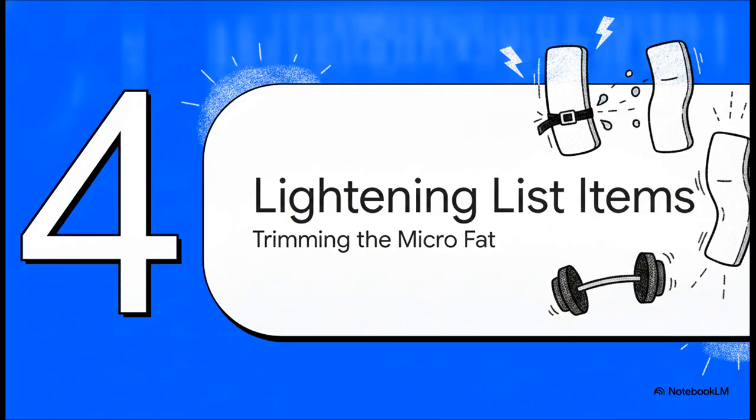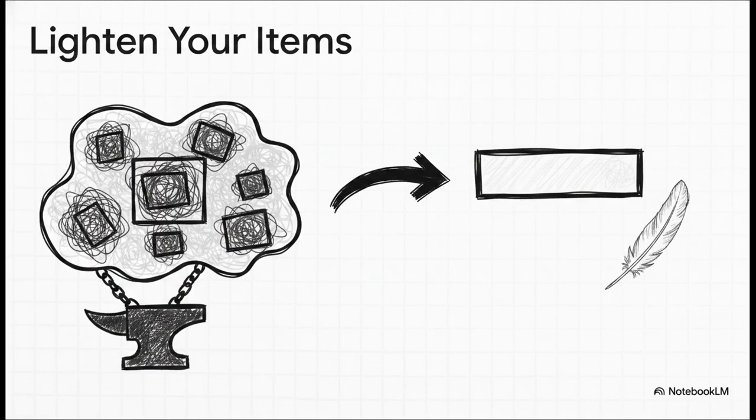Section 4. Lightening your list items. It's time to trim the microfat. So we've optimized the container, right? But now, those individual list items absolutely have to go on a diet. The logic here is incredibly simple. The heavier your components are, the slower they're going to render. You've got to use basic light components. Honestly, this might mean having a tough negotiation with your design team. Tell them you need to avoid deep nesting, cut out heavy visual effects, and just generally reduce unnecessary interactions right there in the list itself. If there's complex information, don't jam it all into the list row. Move it to a dedicated item detail view so your list render times stay blistering fast.